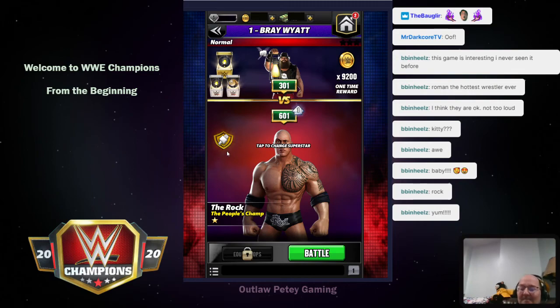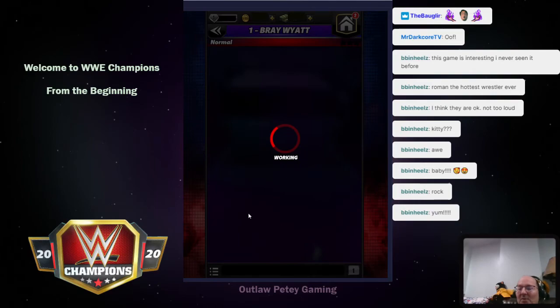Now, one thing, there's 6 classes in the game, and each class has an advantage against someone and a disadvantage against someone. So, like The Rock, he's a showboat, and showboats have the advantage over strikers. So his moves will work.